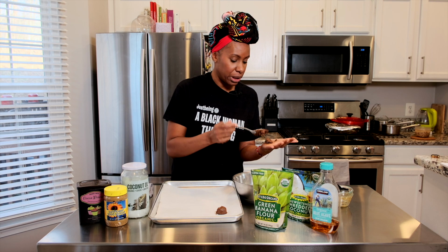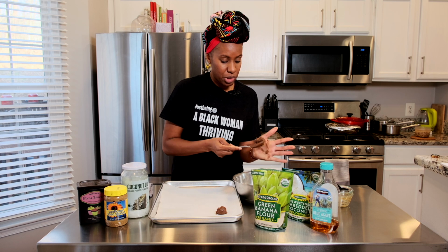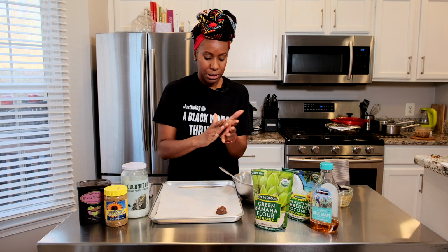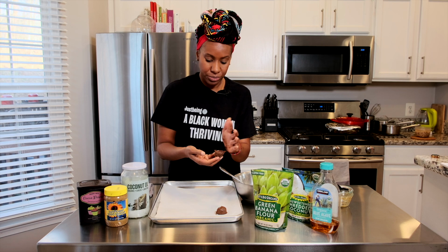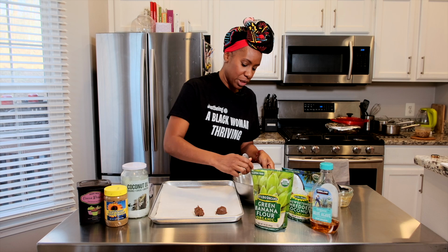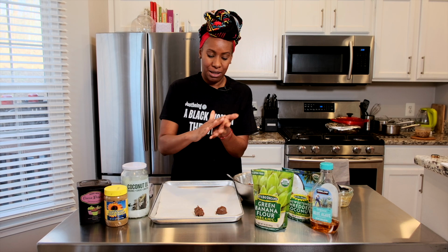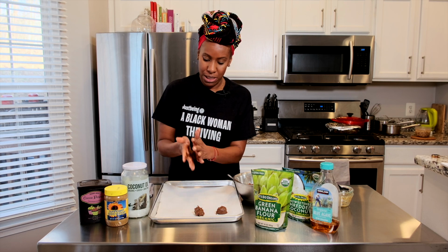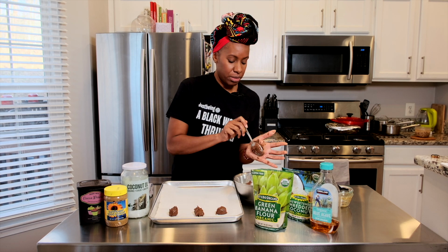I'm going to do it fairly quickly because my hands are warmer than the refrigerator. It's going to start to melt and get a little bit less structured, and because of that, it's going to stick to my hands and get messy. I'm going to scrape all of this off my hand and form the last ball. Look at that chocolate bomb. Look at that. Boom. So it tastes pretty good.